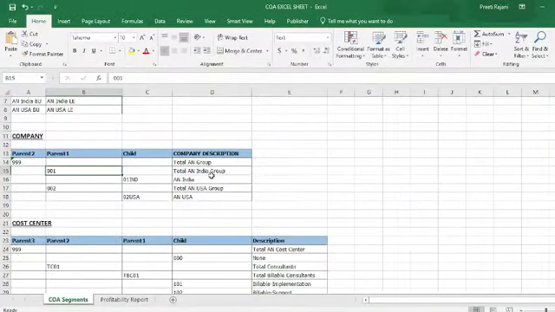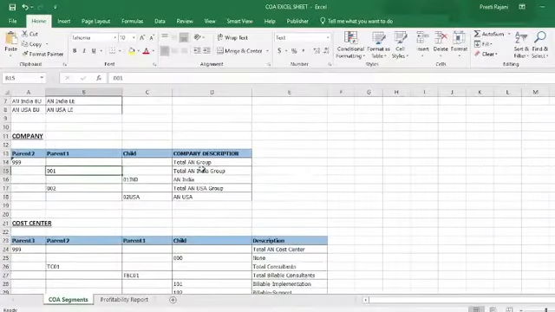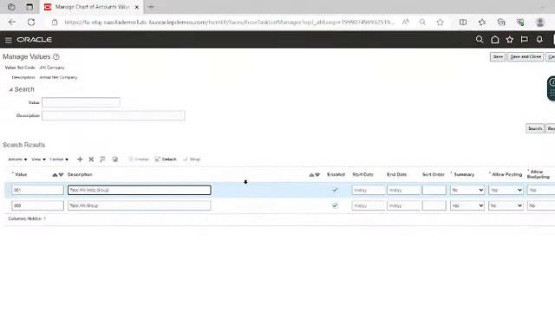Our next parent value is total AN India group. Give the value here and then give the name in the description. This is also our parent value.